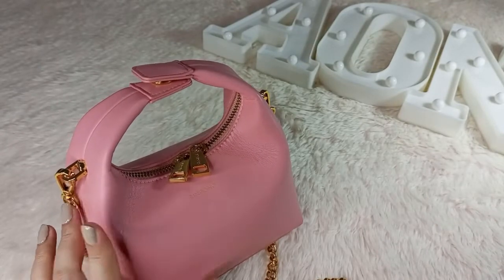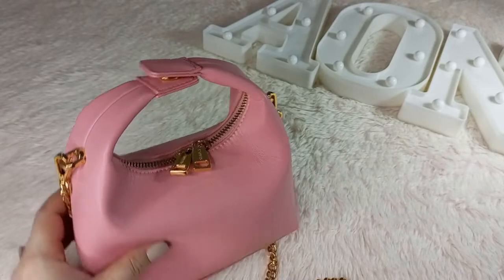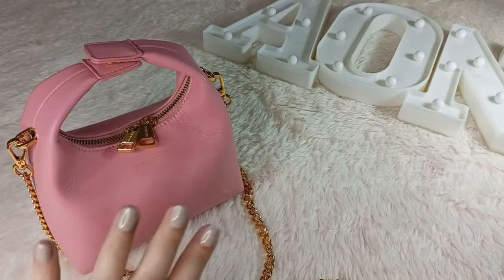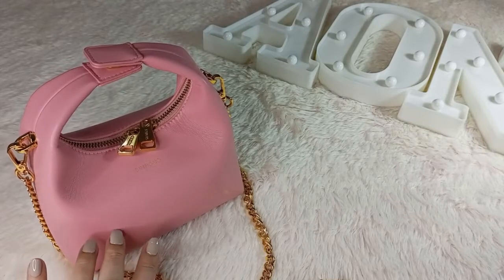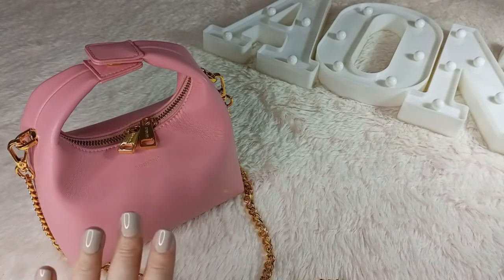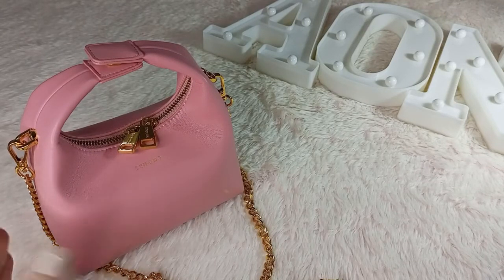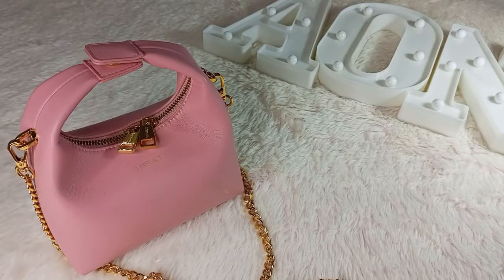And since I was very intrigued about the apple leather, I found out that apple leathers are very soft to the touch, and they are also UV resistant, and they are also hypoallergenic. So those are the very nice features of apple leathers. Very happy to experience that and to be able to share with you later on the wear and tear of this bag.